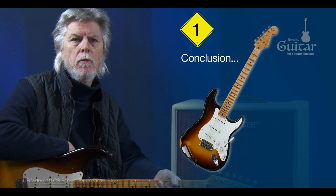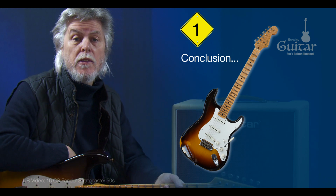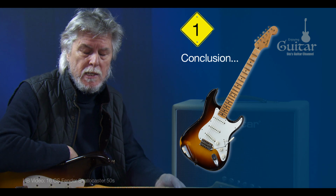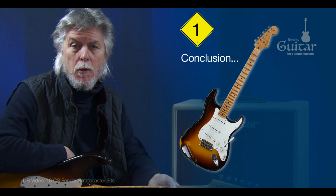Are they worth the money? Well, personally, I'm not interested in any discussion as to whether a guitar or any other piece of music gear is worth the money, as it's all subjective. Of course, badly made equipment aside.